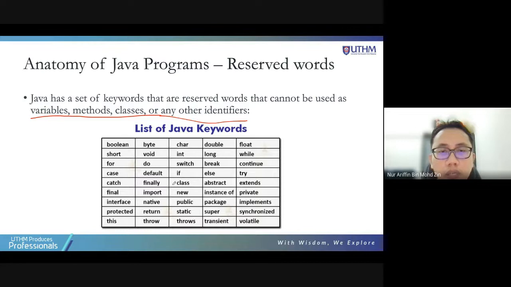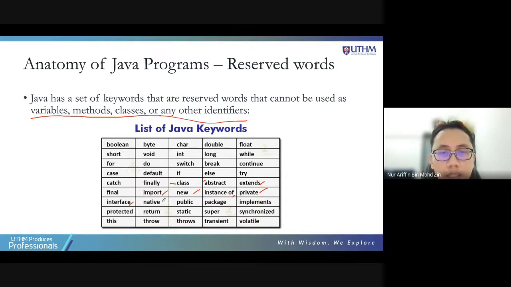But in C we don't have class, abstract, extends, import, new, instanceof, private. So these are the new ones that you will learn later on.